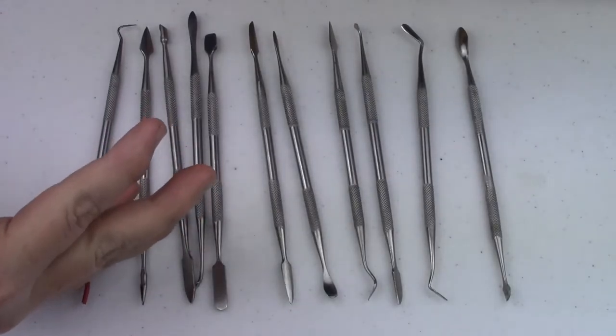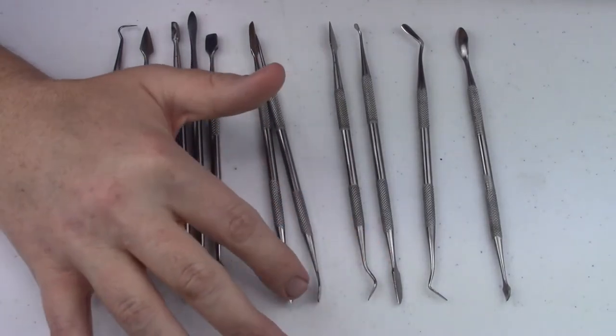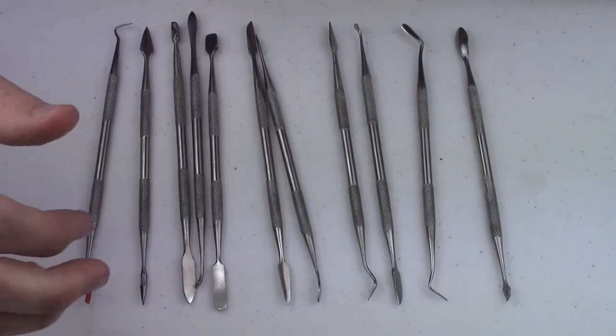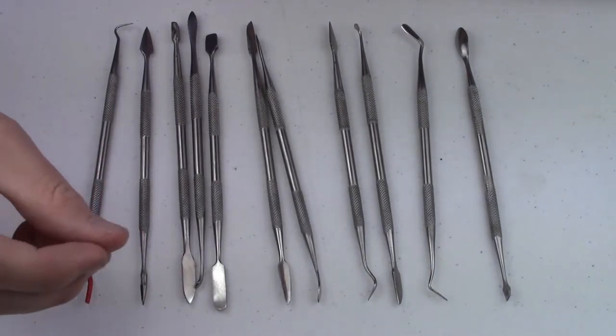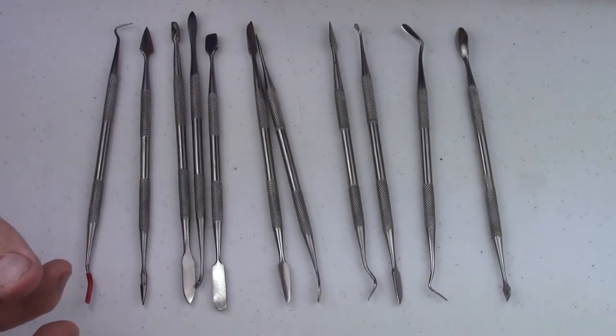I have a sculpting set here that I occasionally use, and they have all kinds of different shaped ends on them. Some flat, some angled, some spoon. There's a couple of hooks. They're useful for reaching in and bending and pushing and pulling tabs and shaping parts from the inside.